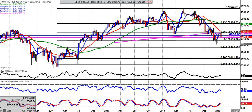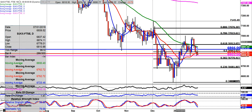So let's take a look at the daily and see if we can get any more trading opportunities to look out for this coming week. Now we are below every indicator that we look at. We haven't even got time to go into the 200 day, but every other one, the 55, the 21 and the 9, they're all up around the daily and weekly pivot, apart from the 55, which is coming in at 68.91. I think the last line of defense is going to be this monthly pivot at 68.03.